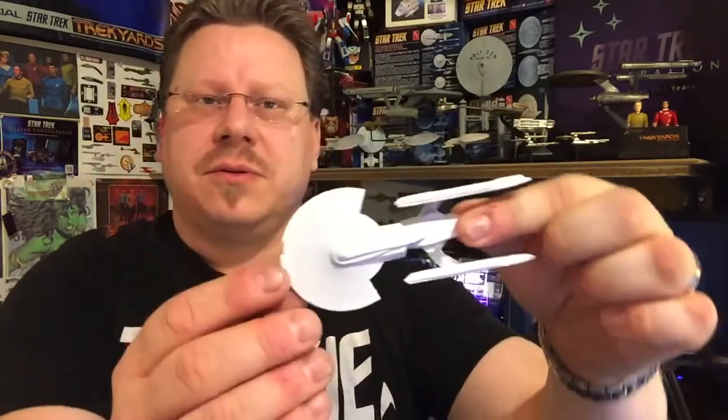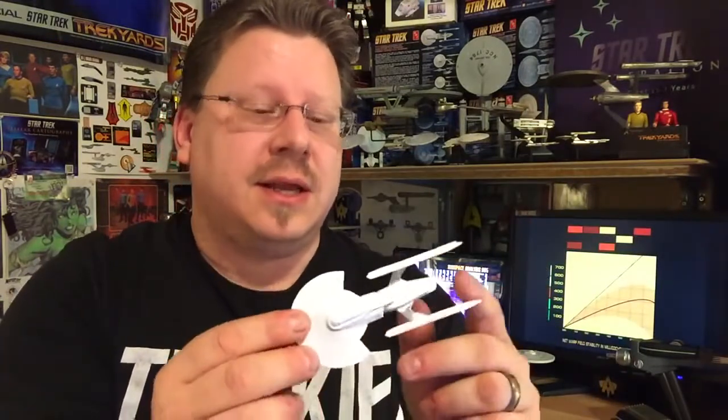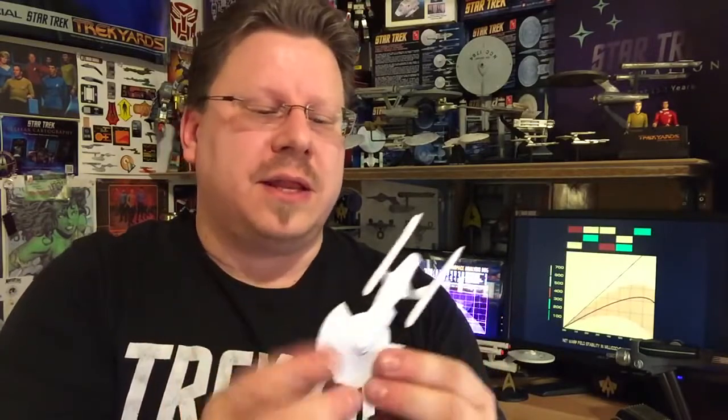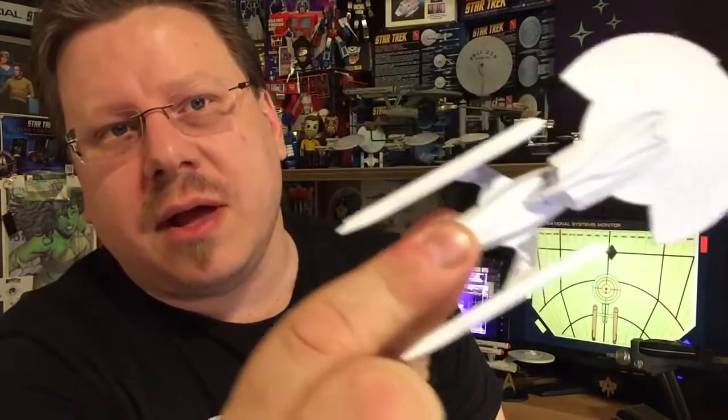Both Samuel and myself were lucky enough to have one shipped to us by him, and that's just great. I love it. And this is, of course, the winner of the model contest, so there will be a Trekyards episode done with Bill Krause, the designer and builder of this, very soon. We're just finishing up getting the 3D model made so we can have renders for you guys flying by in the episode. That's what we've been waiting on. Bill's aware of that, and we will be working with him very soon to get you all the information you need about the USS Shangri-La.